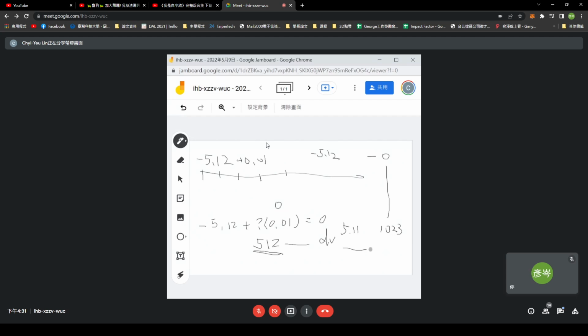So we have a 10-bit binary string. Find out its decimal value. Then the decimal value means the step size, starting from the smallest one. So if we need 512 steps to move from minus 5.12 to 0, the step count is 512, also the decimal value.